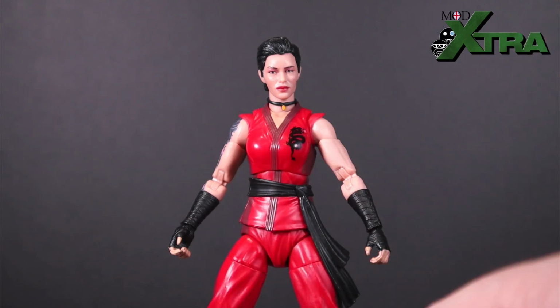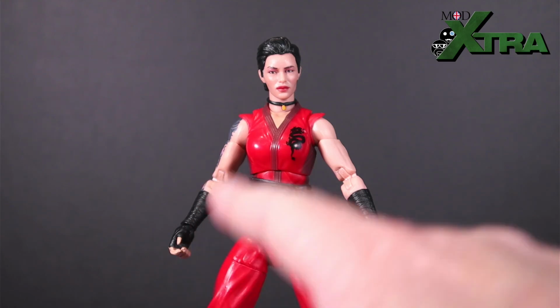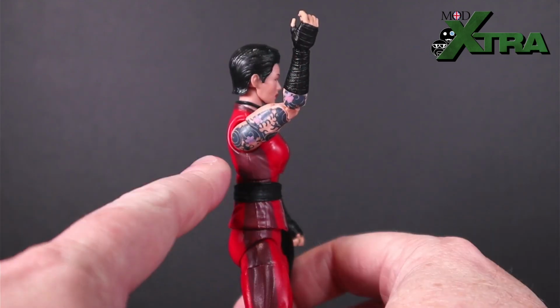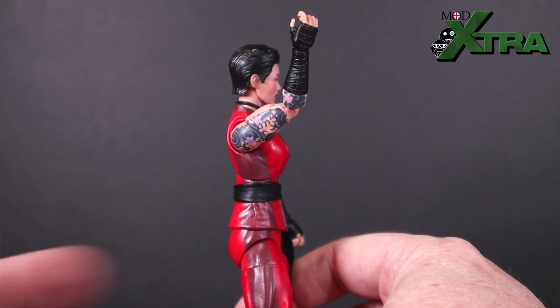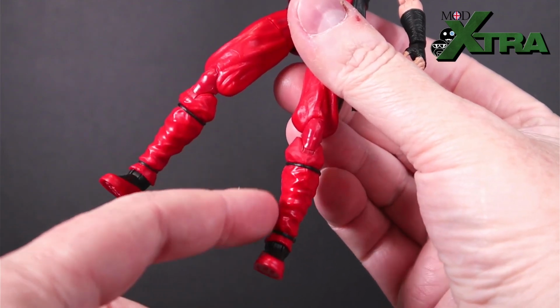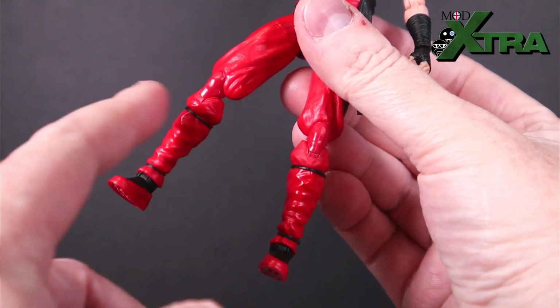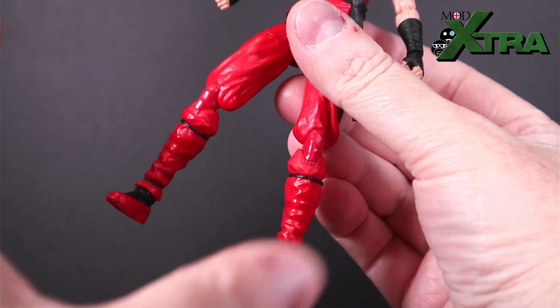Then there's some nice colour contrast as well with the black on top of the red, but then with the little burgundy trimming pieces. You can see on the side of the figure, for example, here, there's this little burgundy stripe there, just again to break it up and give it some depth and character. And that sculpting detail continues all the way down into the legs, using, again, the black to break it up a little bit, give it a bit of symmetry, to make it easy on the eye.